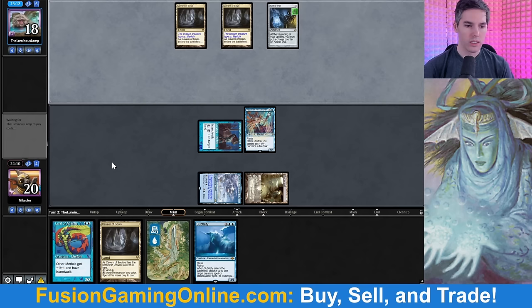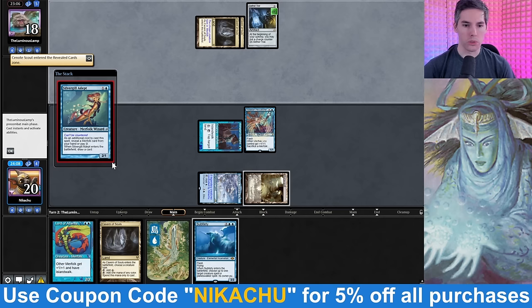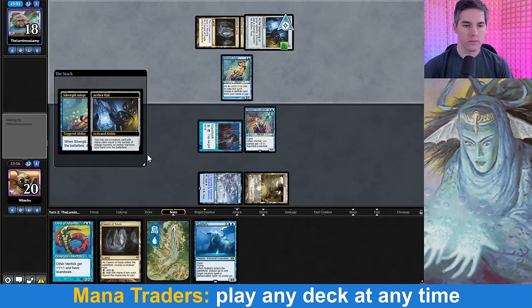Lord of Atlantis these days is now just absolutely terrible in the mirror. It's just clunky for no reason. Please play Lord of Atlantis. Oh, Silver Gill Adept. Revealing a Sea Note Scout. So plenty of things to block with. Sure. I don't know what the point of doing all this is, but whatever.